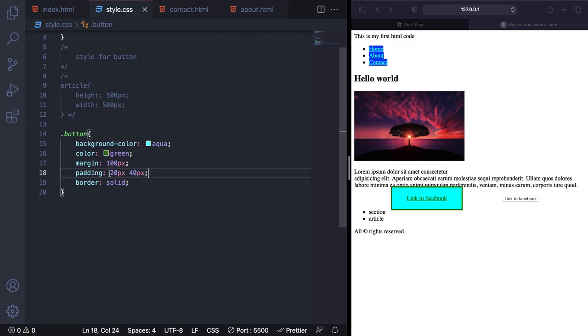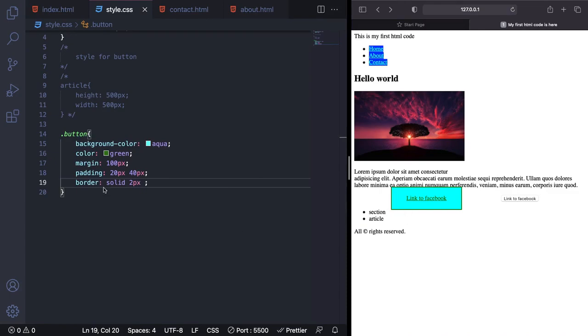Now the second value for the border property is the thickness of the border. If I give 5 px, you can see the border thickness has increased to 5 px, but usually I would like to leave it as 1 px like this, or 2 px.